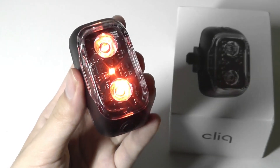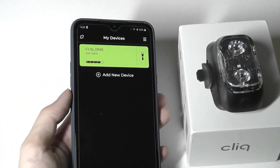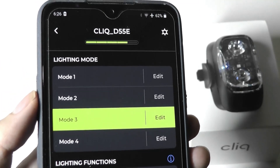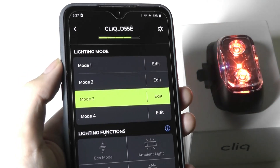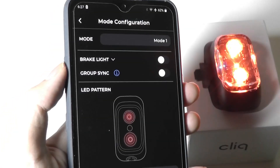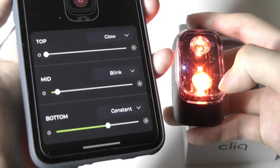It's called Halt Grid and it will connect to this particular light. The overall UI of the app is pretty clean with dark mode set by default, and you can immediately see the battery status as an indication. Tapping into it, you can set up to four different customizable lighting modes and switch between those. The first mode and second are progressively faster in terms of flashing, and the third is consistent without strobing. You can change the LED pattern for the top, middle, and bottom LED lights individually, as well as the brightness levels for all three.